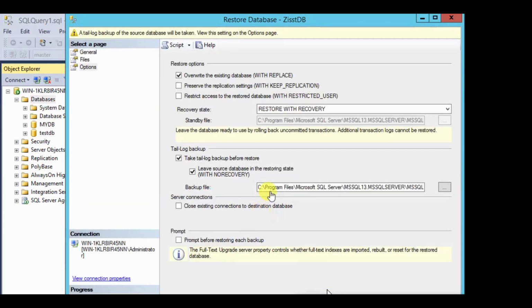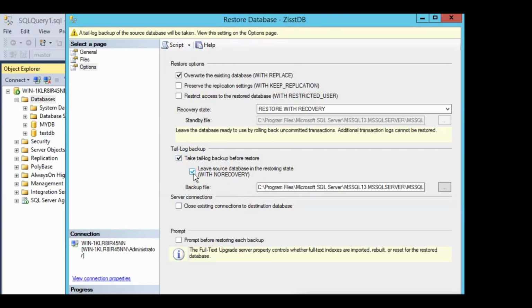Okay, so we are doing an override right here. If we are doing restore with recovery, then this remains like this. If we have the T-logs or transactional or differential database backups, then we can change the recovery to no recovery. And then there is an option of restore with standby. But we are going to use the restore with recovery, so we can play around with the database also.